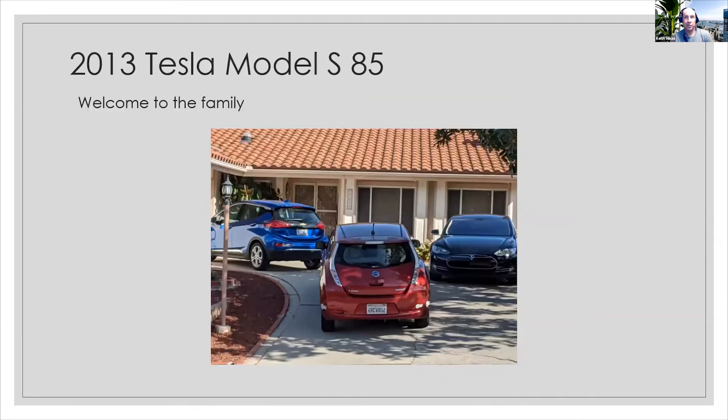Here's kind of our driveway when I bought the car — I staged them there. It's three cars: the first-gen Tesla Model S, first-gen Nissan Leaf, and first-gen Chevrolet Bolt EV. One Bolt has left and we got a new one, but still the same vehicles — three drivers in our family and three electric vehicles.